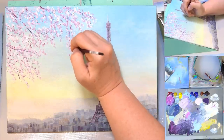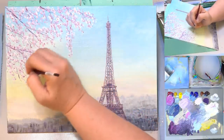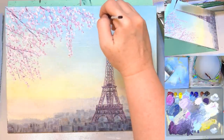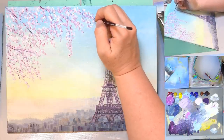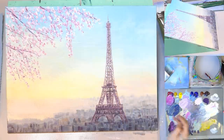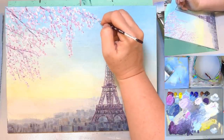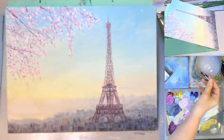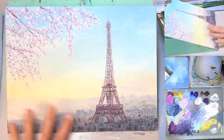Some white, some more white here and there. Alrighty. And then I want to work on this area here.